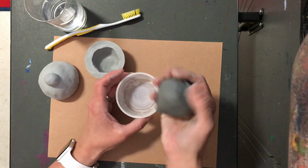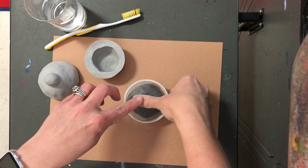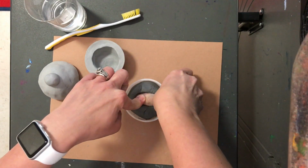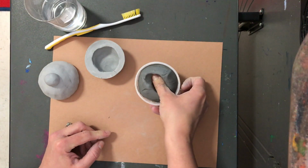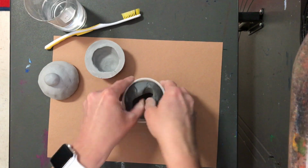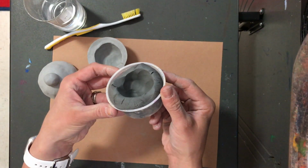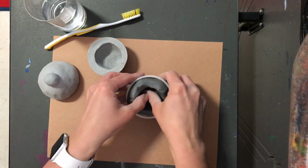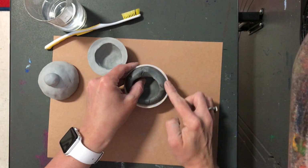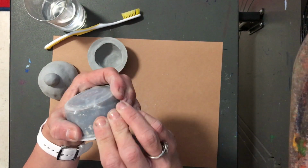So, to make our base, you're going to take a ball of clay. It's about the size of my hand or so. We'll see if this is big enough. And we are going to press from the top down into the center. I don't want to go totally to the bottom, but I do want to have a big enough depression that it's going to have a hole in the middle. We don't want to make these super thin. We want to leave them a little bit thick, but I'm going to press it.